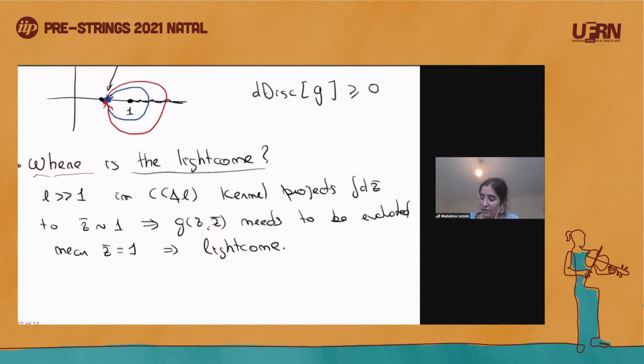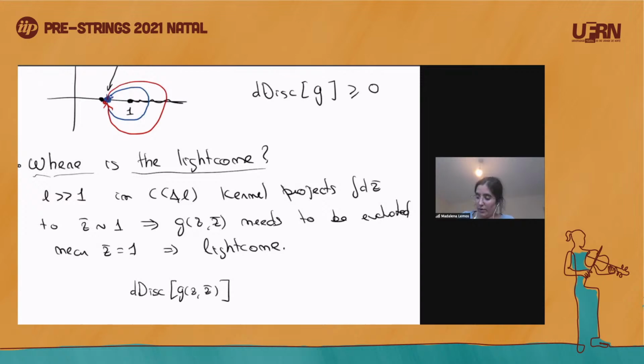So this means that when you're evaluating the dDisc of G, the idea here is to try to get information out of the CFT without knowing the full correlator. Of course, if I know the full correlator, I can just expand in blocks and I know everything there is to know. But in practice, in real life, I don't know the whole correlator, so I need to make do with some limited information. So I could just try to do an expansion in S-channel blocks, but then I would find that the double discontinuity of each individual S-channel block is 0, which is related to the fact that these operations do not commute.